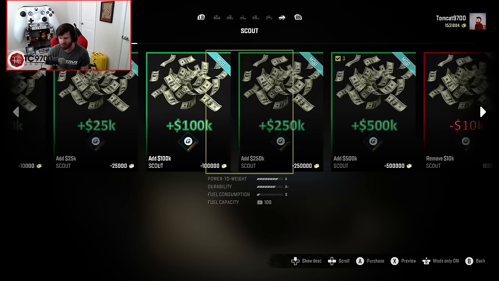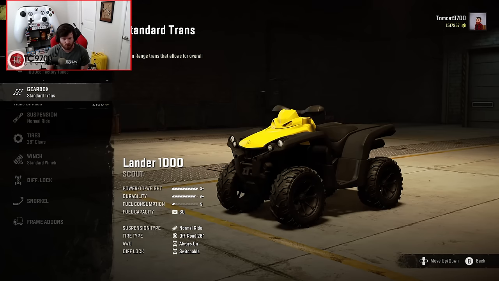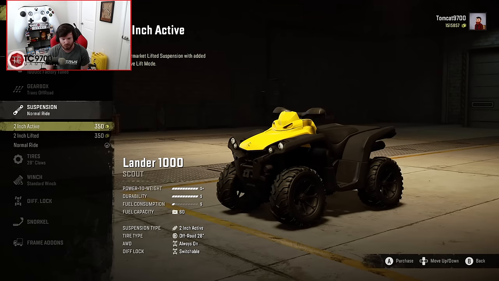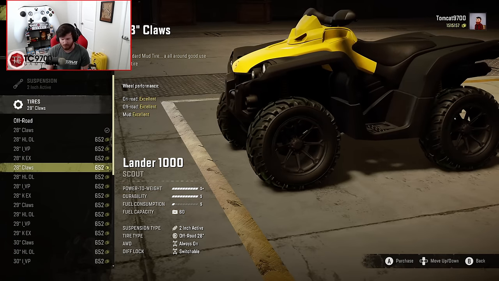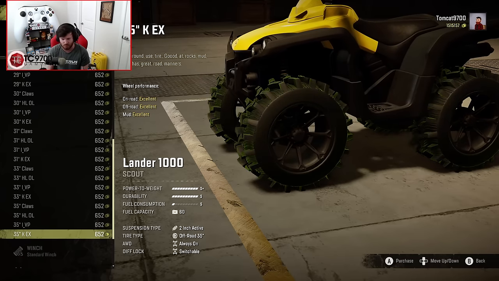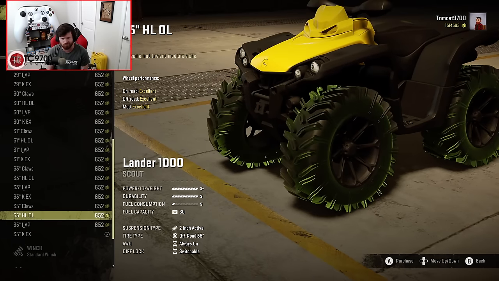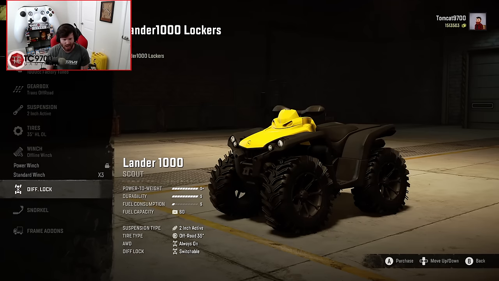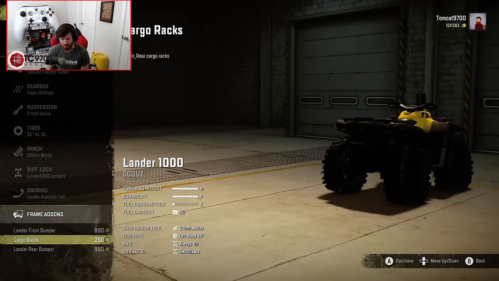And our final step in preparing everything is going to be to grab the Lander 1000, throw the tuned engine in it, and we will do the, let's see, the off-road transmission. No, not the lift kit, the active. There we go. I was like, bro, I don't want the dedicated lift. I want the actual active suspension. Okay, let's see. K-E-X or let's see. Mud tire and mud tire alone. Well, I mean, technically, we're on a mud map right now. So that's gonna be the move, I think.